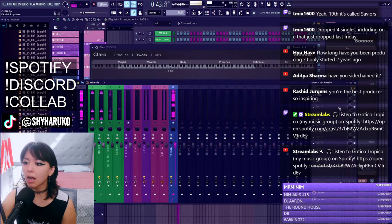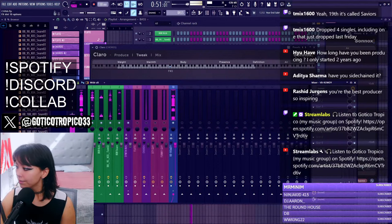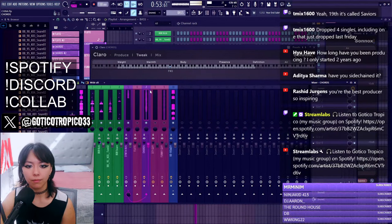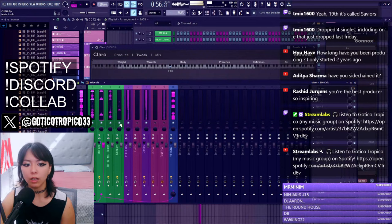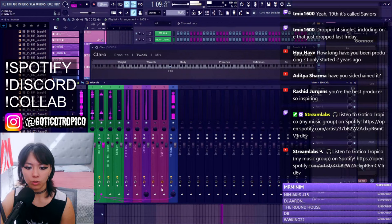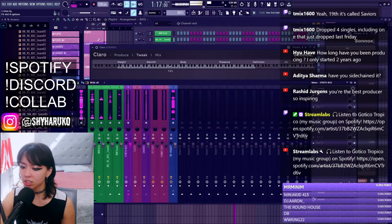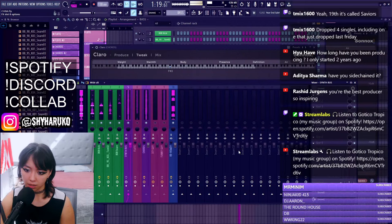That's pretty good. There's not a lot of conflict between the two, so that helps clean things up a little bit. We'll do that as well on here, on the chords. Actually, let's just do it on the synths in general. Just do it on the synth bus, so then anything interfering can just get out of the way. Let's see.